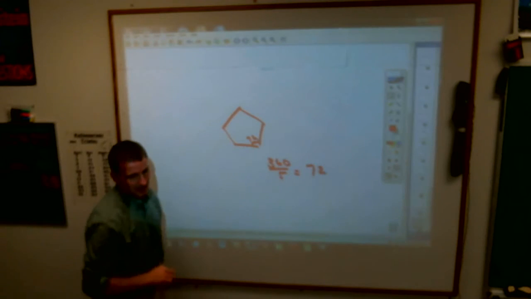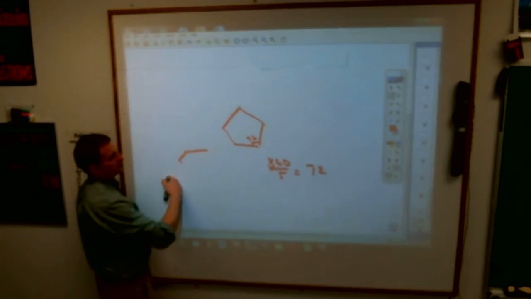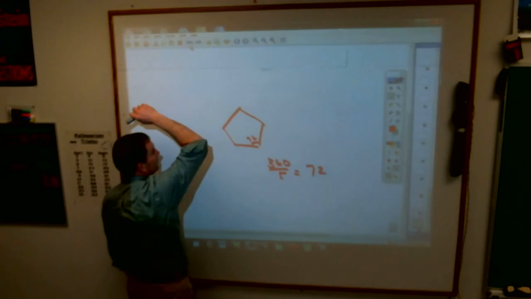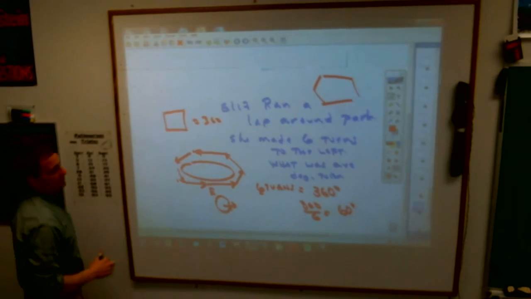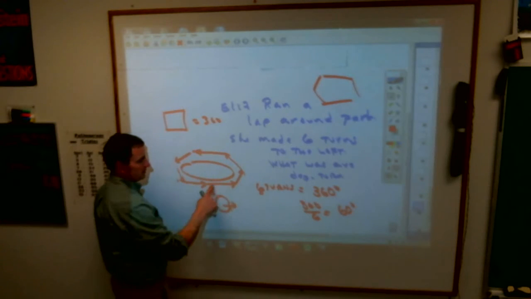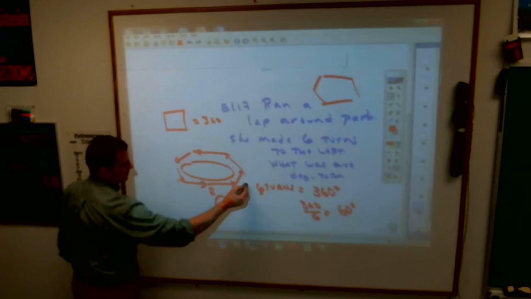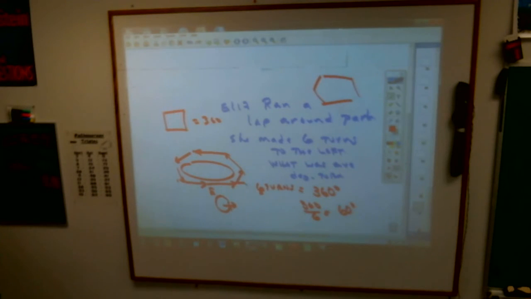Just like if I asked you how big the angles were in a stop sign. Well, that would have to be, maybe, yeah, no, it has to be bigger than 72 degrees. Skip that, we can't do that. Forget I just said that. We'll go back and ignore that for a minute, because that's the outside degrees, not the inside degrees, and we can't talk about that. But if they're asking you how many degrees it takes to get there, and how many turns, that would be the case. That's not how many degrees are here, that's how many degrees are here. They won't ask you that question. Let's look at one more.